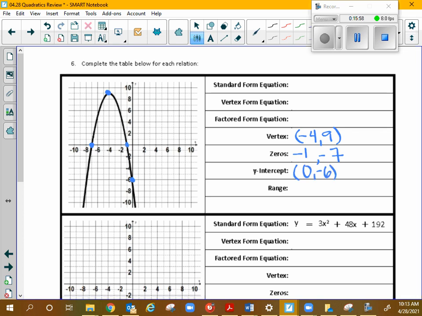Okay. It's open down. What does that mean? The range is going down, so the range is less than or equal to what? 9. It's always including that vertex value. Okay. Now, my A is going to be negative. Based on what we talked about before, I should just be able to go between the first 2 points. What's the distance from that point to the next point? -1. So my A value is -1.